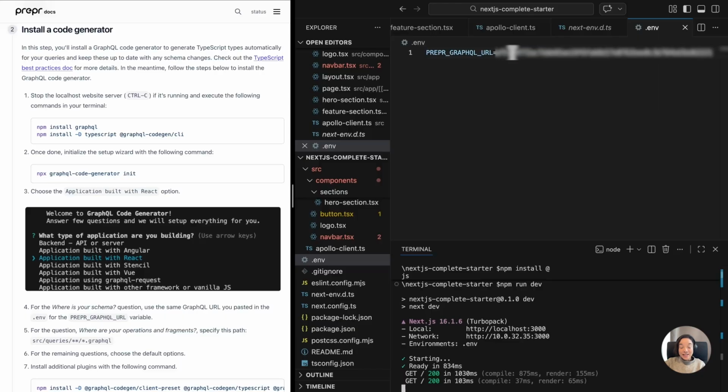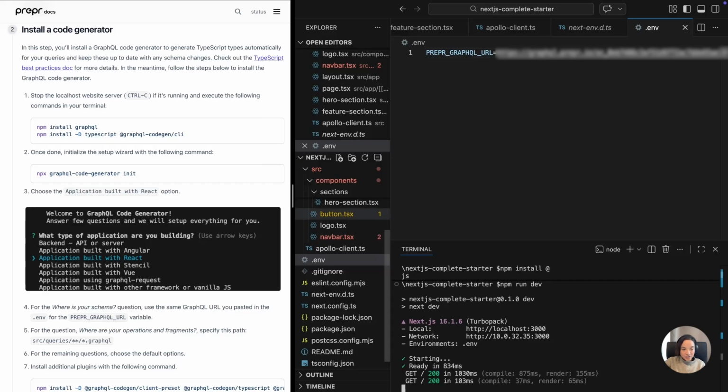Before we get into the next step, you might remember that in part 1, when you installed the Next.js project, we chose the option TypeScript. So we're using TypeScript in our project instead of JavaScript. To make life easier and to make sure our TypeScript objects are all correct, we're going to install a code generator to generate TypeScript type documents for us.